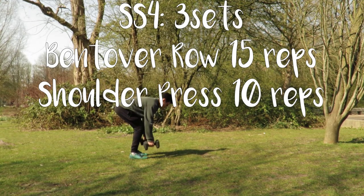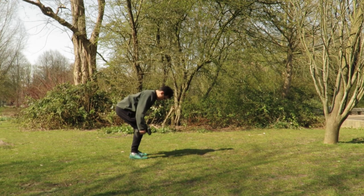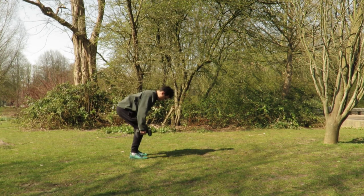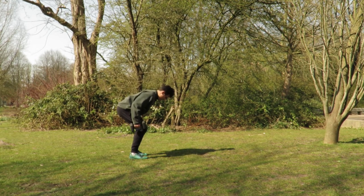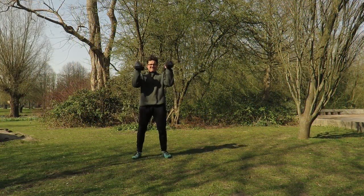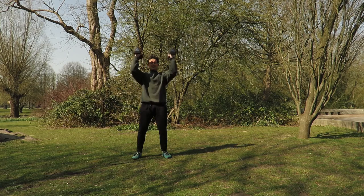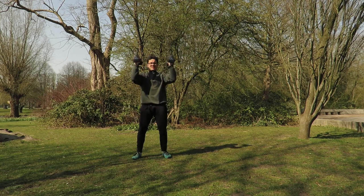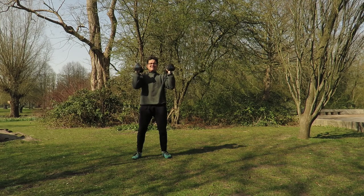We're halfway through the workout going into our next superset: bent over rows and shoulder presses. Basically pretending like we're taking something from the ground and bringing it towards our hips — as we pull back, elbows are tight to the body, focusing on core tension, finding our lats, that large muscle group just to the side of our ribs. Pull back breathing out, finding core tension, looking down towards the ground. Next we go into shoulder presses — hands just above the shoulders, pressing up, keeping neutral grip with thumbs towards you, pinkies forwards, elbows stay in front. This neutral grip targets our front delt at the front of the shoulders.